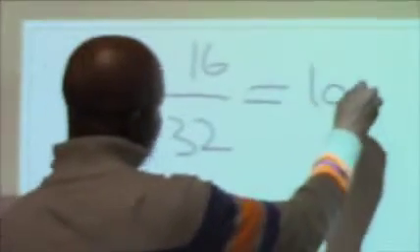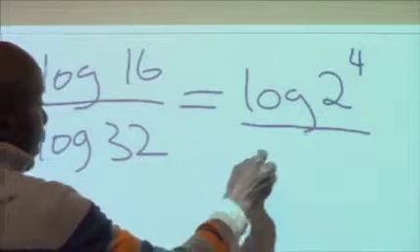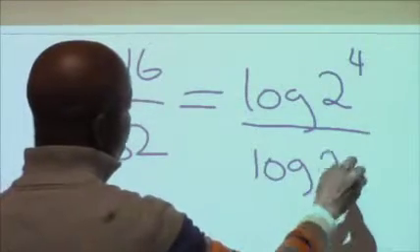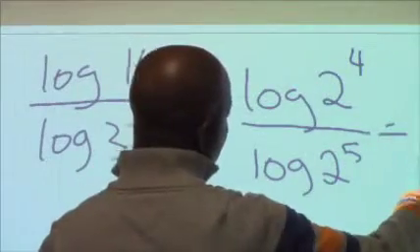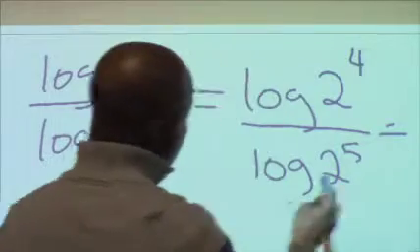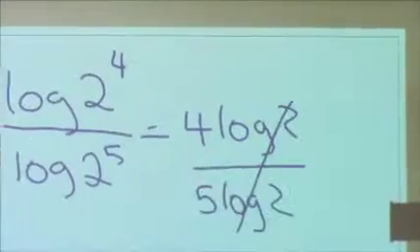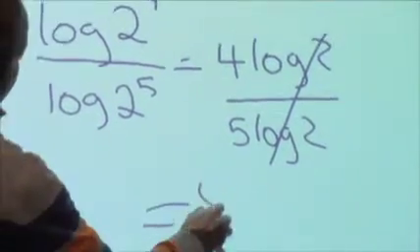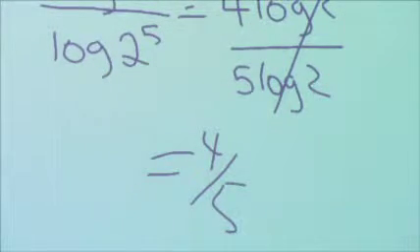So I have log of 16 over log of 32. I know there's a temptation here to divide. You cannot do 16 divided by 32. That will be wrong. So what you can do here is to write this as log. 16 is like 2 to the power of 4. And 32 is the same as 2 to the power of 5. So I can use the power property to rewrite this as 4 log of 2, and rewrite this as 5 log of 2. So the log 2 will cancel and our answer will just be 4 over 5. It's kind of simple, but it requires a lot of thinking to get to this point.